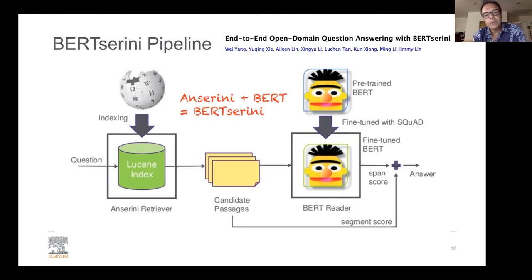When a question comes in, it would call Anserini and come out with a set of candidate passages. These candidate passages would then be passed into a pre-trained BERT reading comprehension model, which is fine-tuned for question answering using SQuAD. And this would find answer spans. The combination of the segment score from Lucene for the selected candidate passage and the span score for the answer would be interpolated to create the final score, and the answers would be ranked by score, and the best answer or the best set of answers provided.